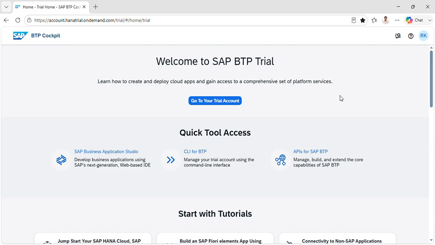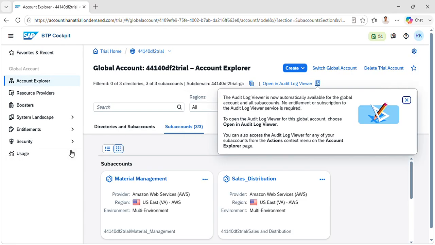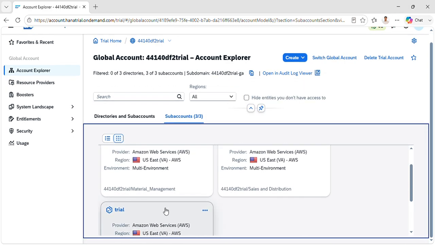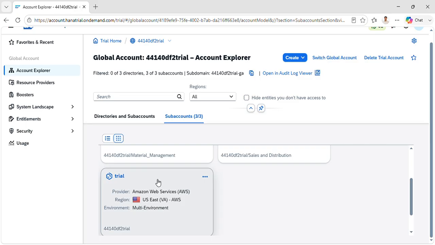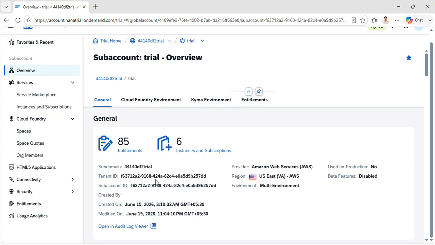First of all, we go to the trial account, and then inside the trial subaccount, where you have already created your HANA Cloud instances, you have to go to instances and subscriptions because you already added these services inside the trial account.